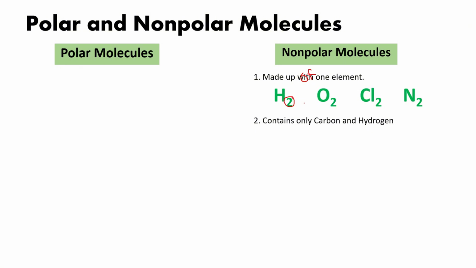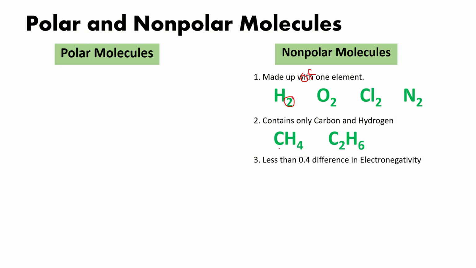Now, contains only carbon and hydrogen, like for example, CH4. So this is another condition that you need to remember. Although they don't have the same element, it is also considered as nonpolar, and I will explain later why they become nonpolar. So if there is carbon and hydrogen, they become nonpolar. Another example, C2H6, that is also nonpolar.